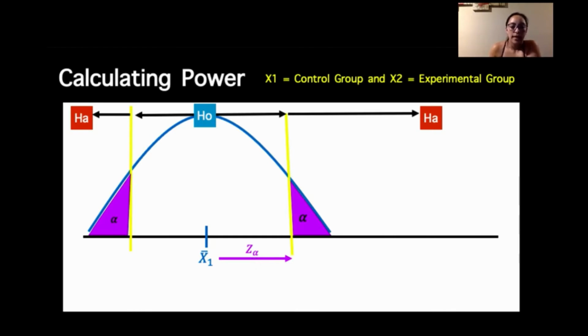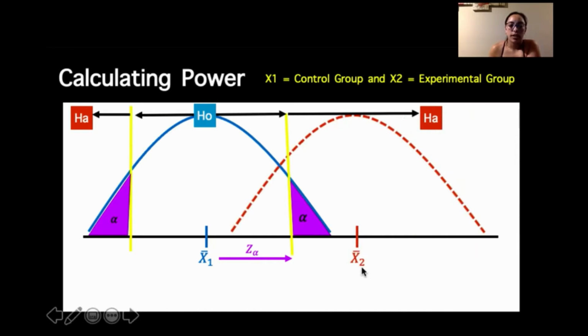Okay, and then in our case, let's say we were using a 95% level of confidence. We know that alpha exists plus 1.96 standard deviations and minus 1.96 standard deviations from the mean. So if we were using a 95% level of confidence, in this case, z alpha would be 1.96. Now let's say this is our experimental group distribution and our sample mean for our experimental group landed over here. This black axis maybe just represents possible values of our dependent variable that we measured.